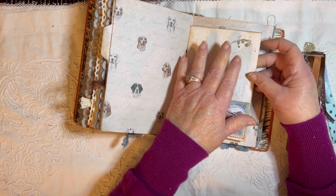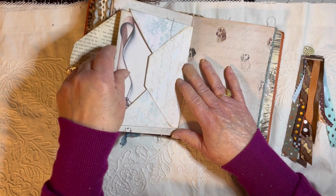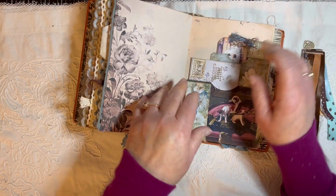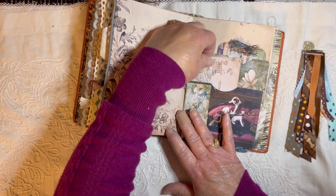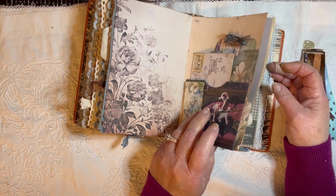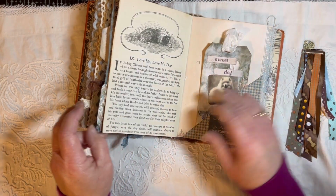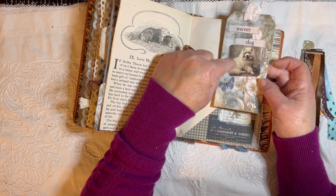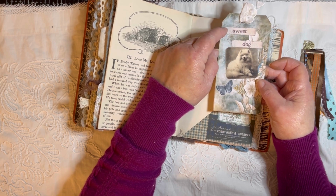And again, we have another envelope with a journal card inside it. One of the digitals, and another one of these little double pockets with the envelope that flips out or opens up so you can write in it, and another little paper clip. Newsprint, original book, and then this is a tag made out of Artie Mae's paper. This is a puppy dog that is in Louisa Heinzel's vintage photos, and these are a couple of the words that are in the kit.